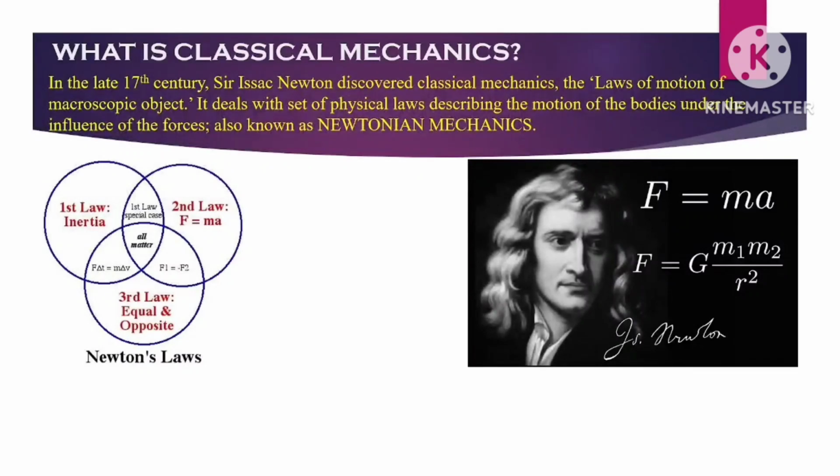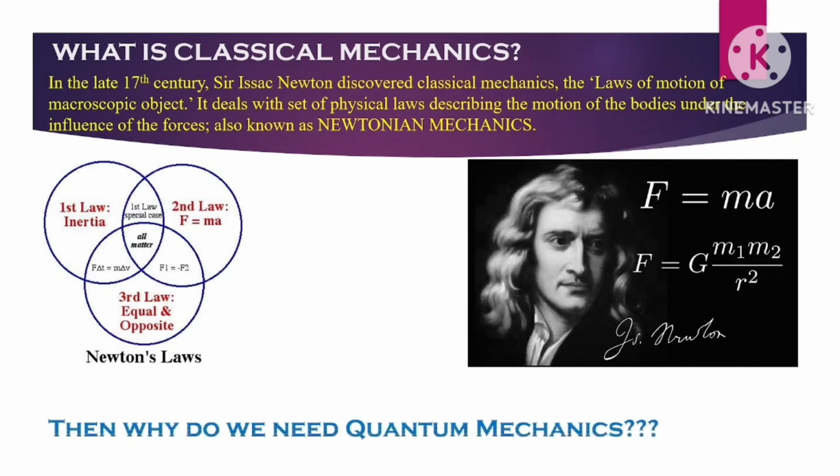In the midst of the 19th century, physicists claimed that they had achieved all success in discovering the laws of nature, and if there exists anything new, they could explain it by the existing theories. Then why do we need quantum mechanics? Actually, the development of quantum mechanics began in the year 1900 with Planck's study of light emitted by heated solids. So we start by discussing the nature of light.